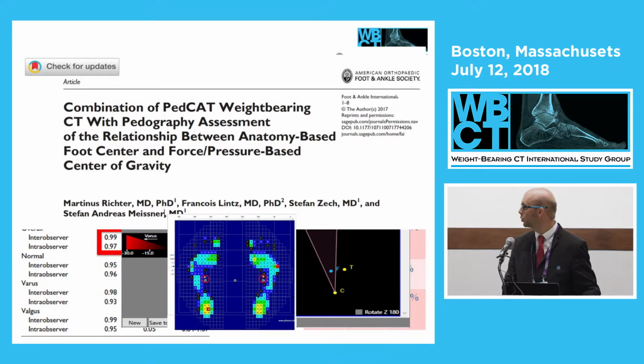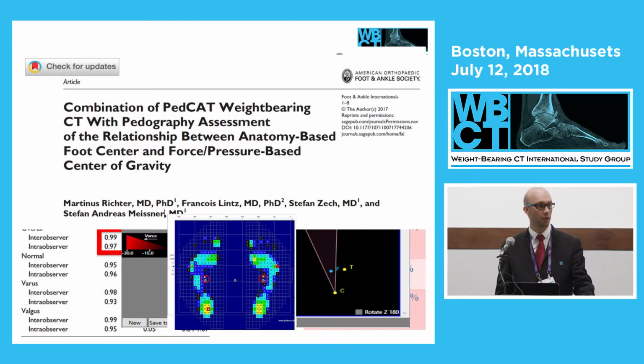So this is the tool itself. What we're measuring is basically the architectural, mathematical, or geometrical center of gravity of the weight-bearing plane of the foot, and how it is offset with regards to the center of the ankle joint. So basically, we are looking at if we're walking beside our feet or if we're walking on top of our feet.